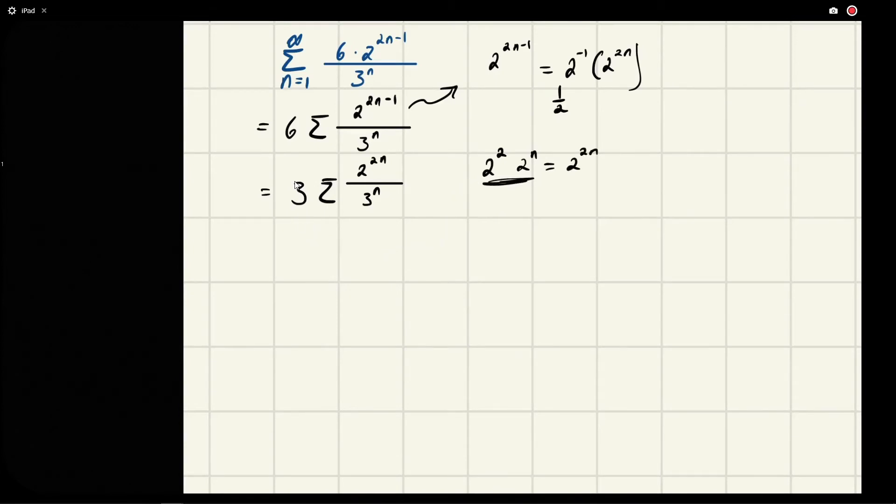But you actually can't do that—illegal move there, because it's attached to the 2n. There's not a sign here like a plus or a minus that would allow us to do something like that. It's attached by multiplication. Because of that, we can indeed take the two down to what it's attached to; we just can't give it to the three.